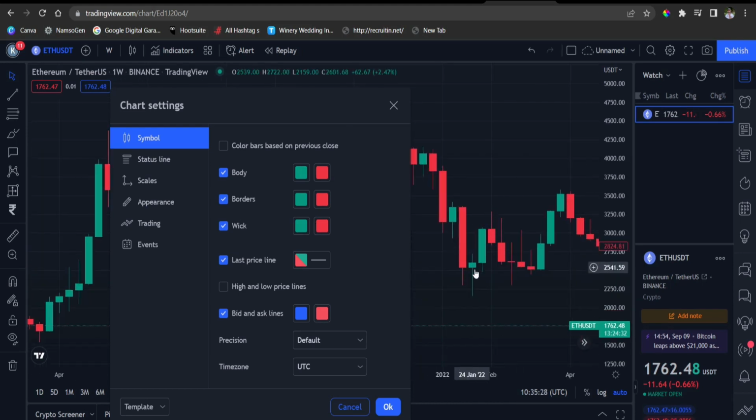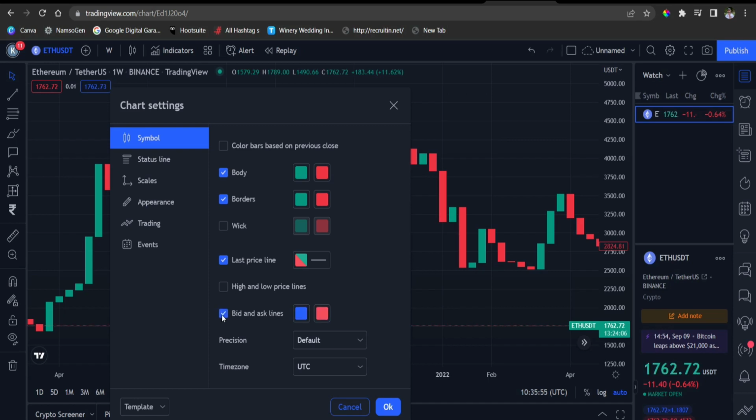It's very easy to use this last price to just show you where the price has gone the last time, high and low of that particular week or of that particular range. The high and low, you can see tiny lines appear and disappear. Bid and ask price is also important. If you want to see it, it is here. You can see this red line changing.